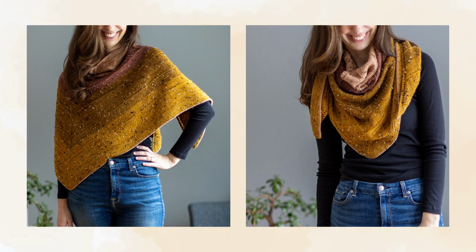It is a versatile shawl or wrap that features 4 different colors and can be worn in multiple ways thanks to the addition of buttons and the eyelet edge, which serves as buttonholes.